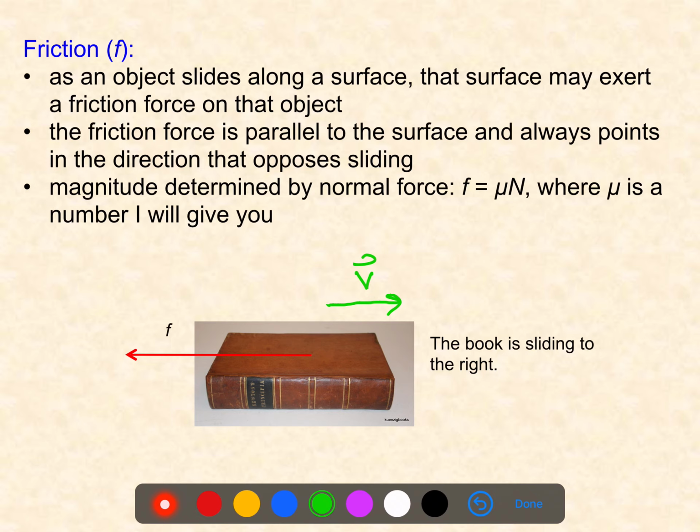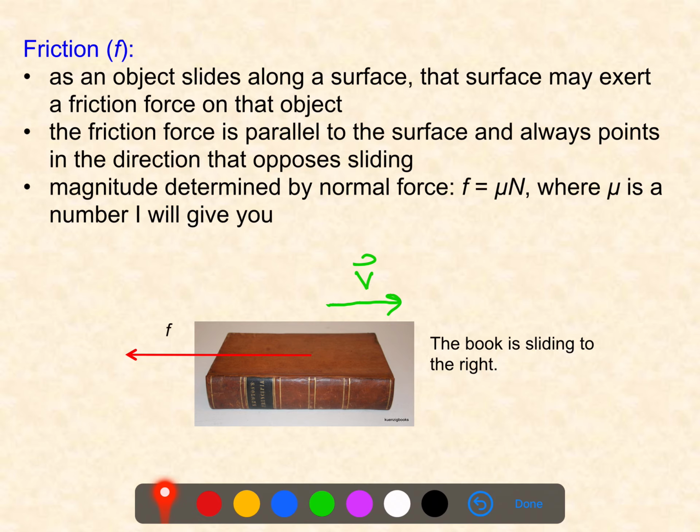The amount of friction is going to be proportional to the normal force through this equation here, where the frictional force is going to equal the frictional coefficient mu times the normal force. And the coefficient mu is something that is either given in the problem or looked up on a table depending on the surface. It will depend whether you're talking about some rough surface or some smooth surface as to what that coefficient will be.